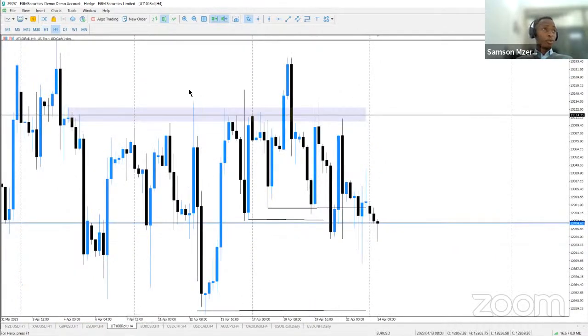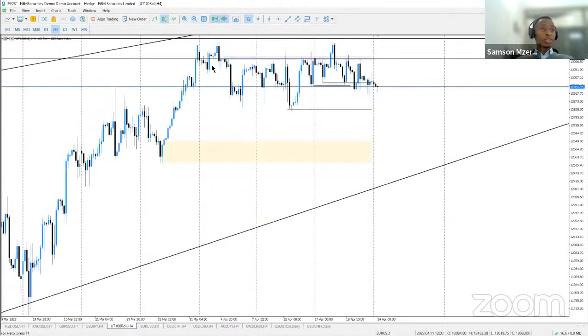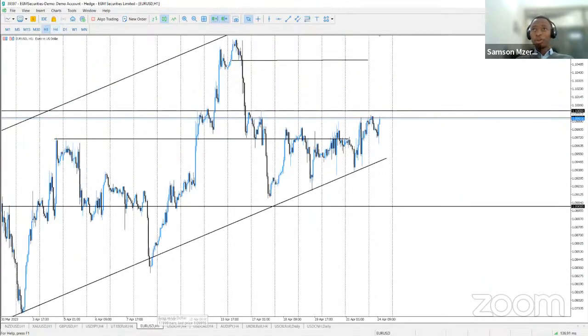Okay, again, for NASDAQ, nothing much. We still haven't broken our level. We've been here for the better part of this month, and we're going to see what the way forward is on this. So I'm just going through all the charts quickly. Will you be looking at Euro USD? Yeah, we'll be looking at Euro USD this week. So that's one thing to note.